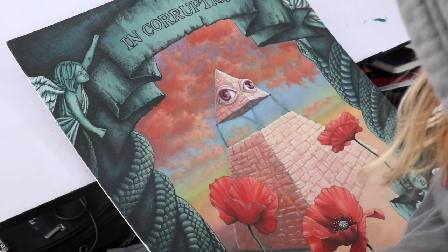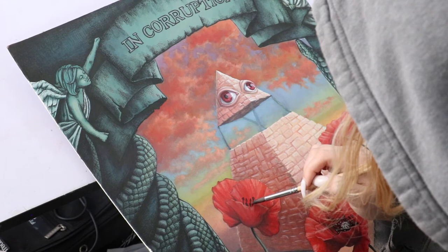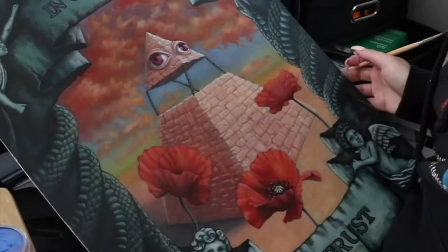Oh, wow. So here you're seeing me kind of mess with the final details a bit. I do have more footage of this, where I get a little too obsessive over the details, but whatever.